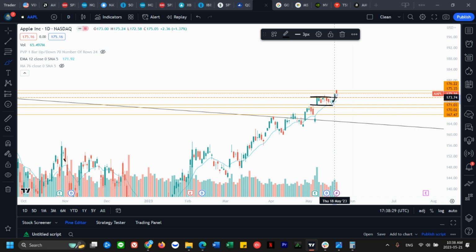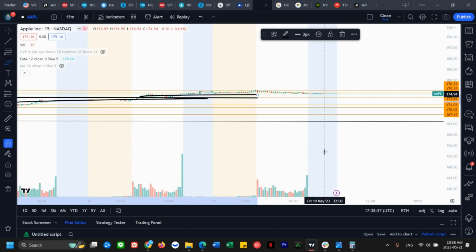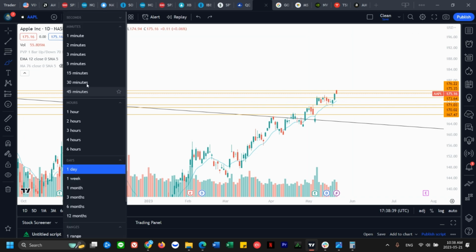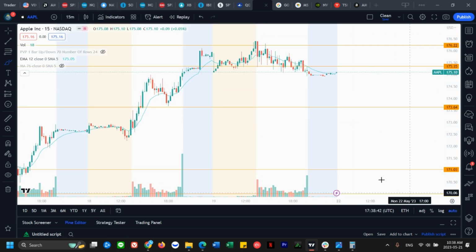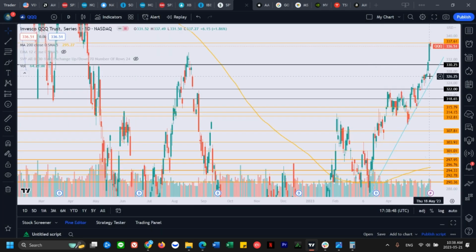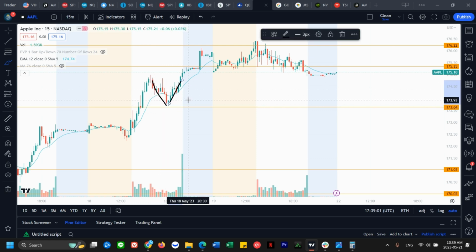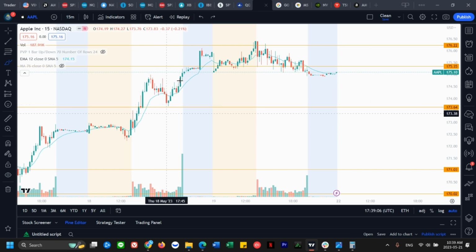and you can see even on Thursday, QQQ was up huge. Apple was only up 1.37%. It wasn't even participating during the end of the day. Let me leave the drawing real quick. So during the end of the day on Thursday, when QQQ was up, roughly how much is QQQ up? Let's see. QQQ was up 1.86%, and you can see Apple was not participating at all in the morning. You see, it came back up, and we gave it all back until the end of the day. Apple participated, which was interesting, and then it moved less than QQQ.